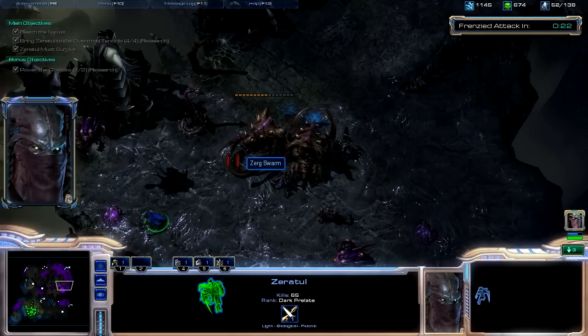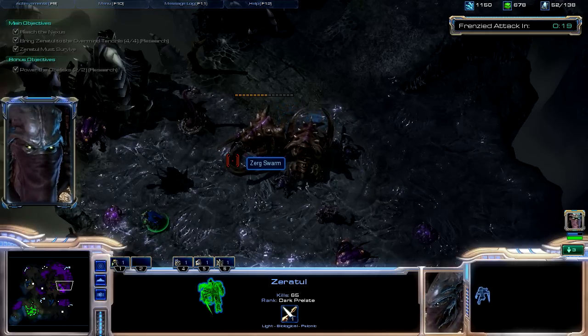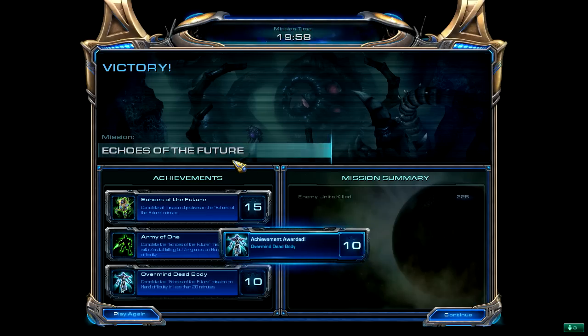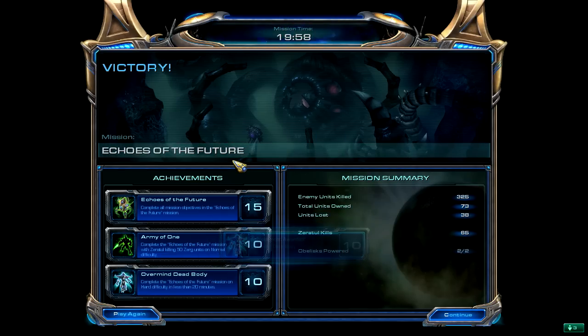Wow. So that was the fourth wave of the Zerg. Yep. And that got you the achievement. There it is. Booyakasha. Up next, the best Protoss mission.